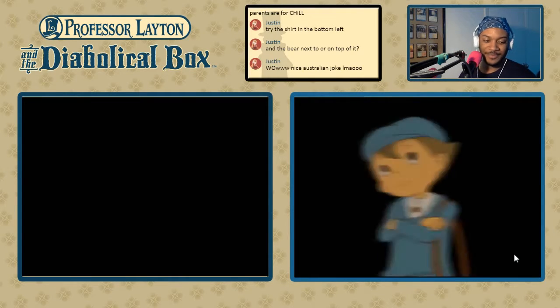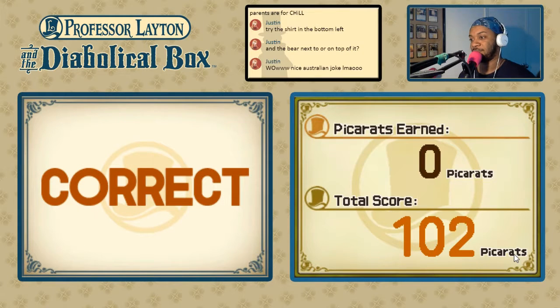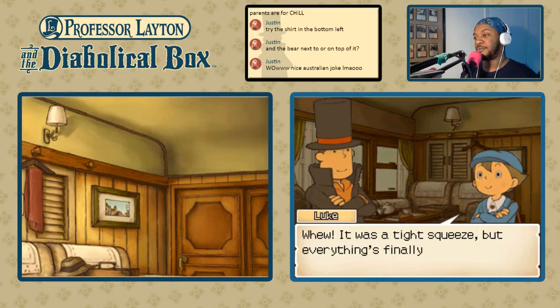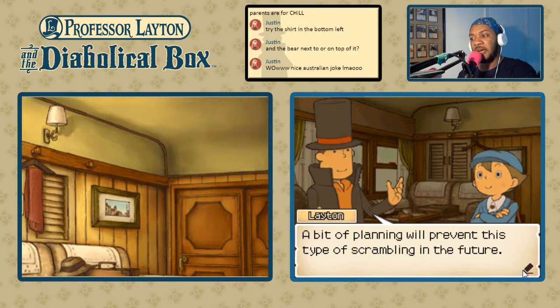Just leave it to me. Layton's apprentice strikes again. Woo. It was a tight squeeze, but everything's finally packed away. A bit of planning will prevent this type of scrambling in the future. Duh. Like, not bringing a boomerang. What do we need a boomerang for?